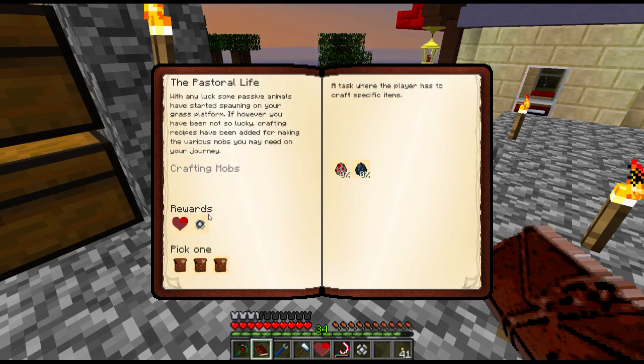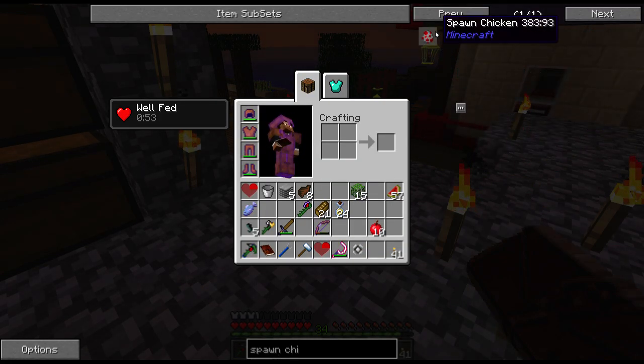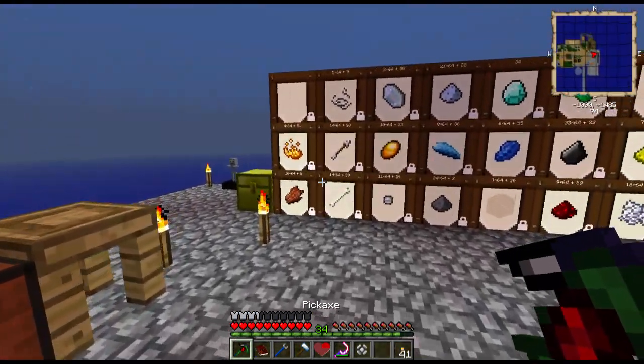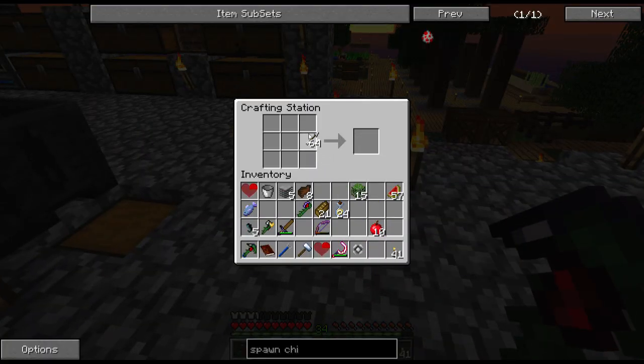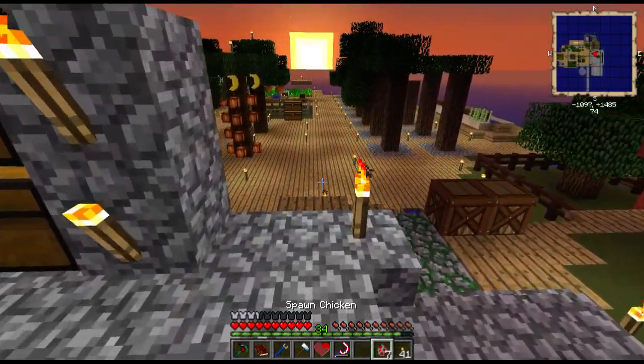Okay, so now the pastoral life is the next. We need to spawn some chicken and squid. We can do this. Spawn chicken. We need arrows. Well, no problem. Have too many of them. Seven chickens. Safari net. Yeah, fair enough.